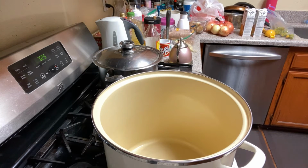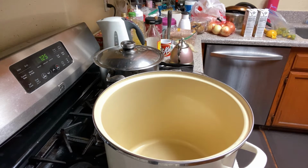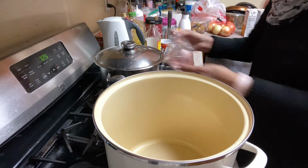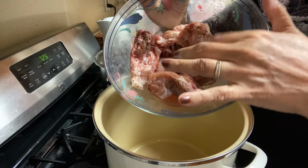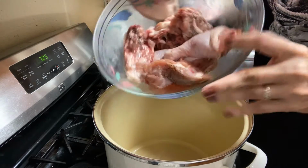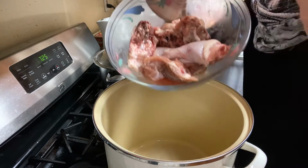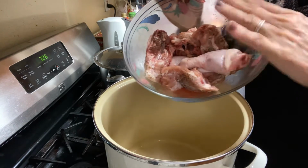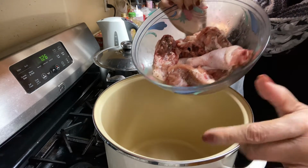I just lit it right now, and one thing I learned is I put everything in the refrigerator. So I prepared all of this last night. I kind of marinated, not really marinated, but put some salt and some pepper on the chicken, a little bit of the chicken. This is the one thing that I'm telling you that I learned, that I have to fry this first just to get the juice out of it. This is not my main meat, because I will put some shredded chicken breast.